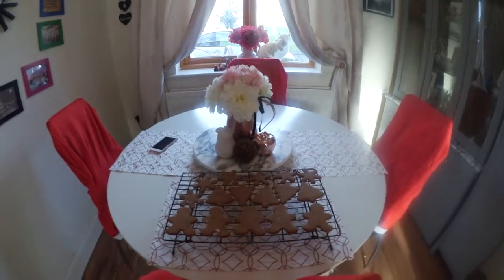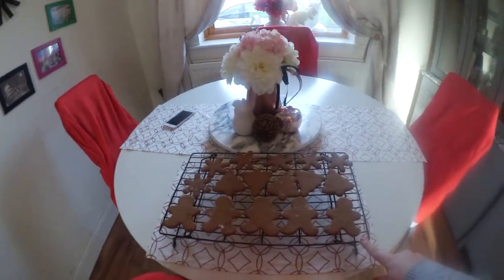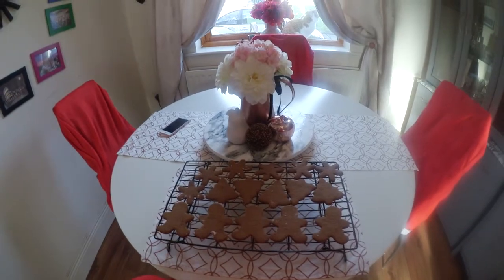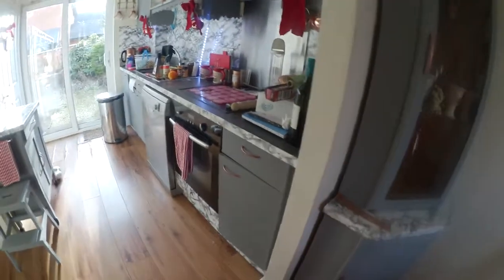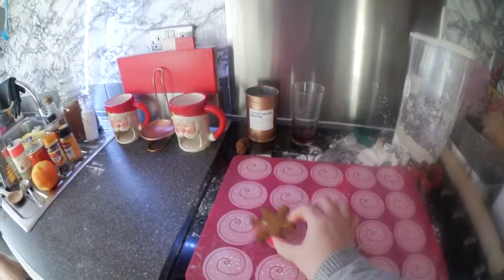So the first half of the first batch is just out of the oven. They smell so good. I've got them cooling here. The second half is just gone into the oven. And I'm going to taste test my first cookie. I'm going to do it live for you all. So it smells good. It's hard, like a cookie.